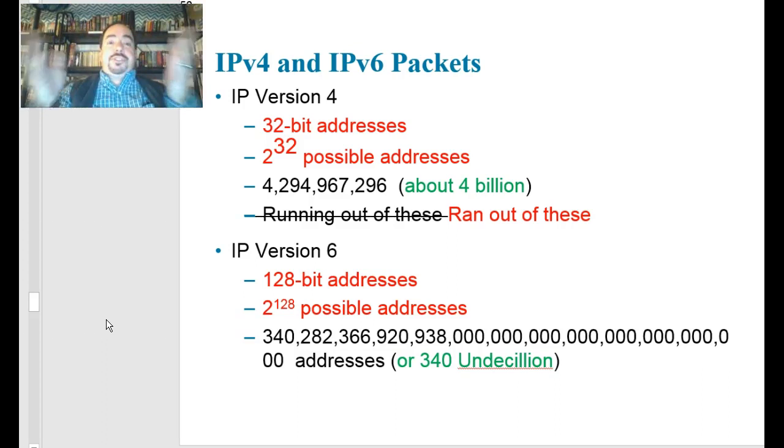The biggest difference is the address space, the range of possible addresses we can use, the number of mathematical alternatives, because it's 2 to the 128 instead of 2 to the 32. Instead of giving us 4 billion addresses, which we ran out of years ago, we have 340 undecillion addresses, which is going to last us for quite a while and even accommodate all the Internet of Things for quite some time.